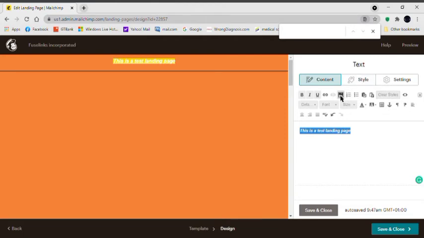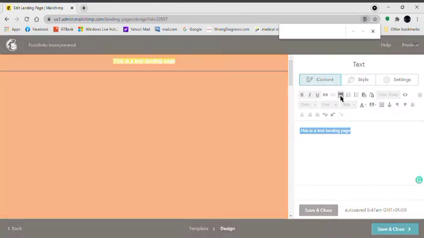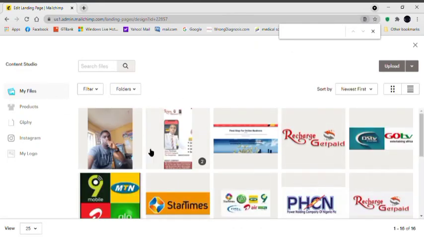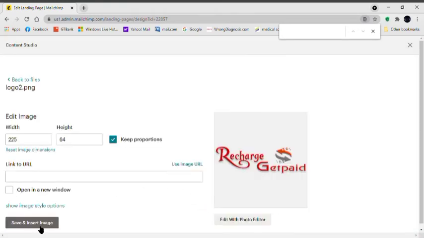So I can also put an image. You can add an image to the text you type. Let me use my company's image, for instance. In fact, I'm just learning this one now. I didn't know about it before. So you can check the size of the image you want to insert. You can see it as a link. So let's save and insert the image now. You can see.